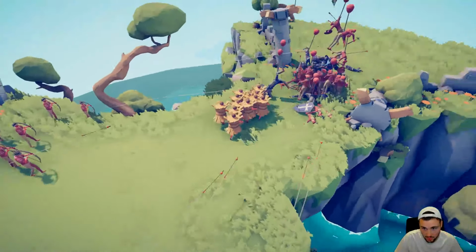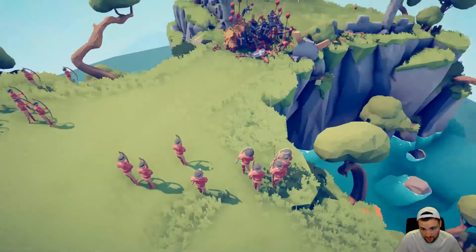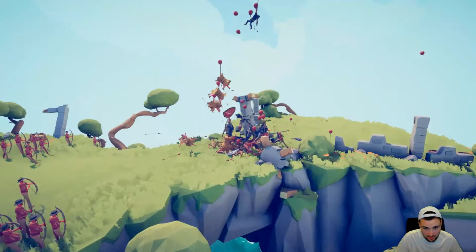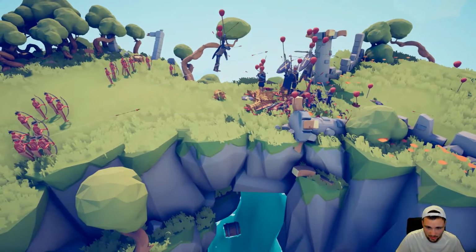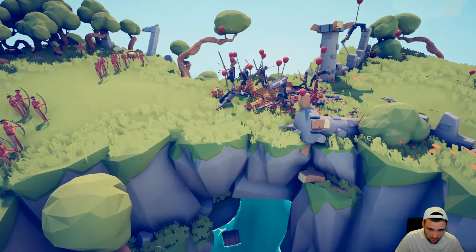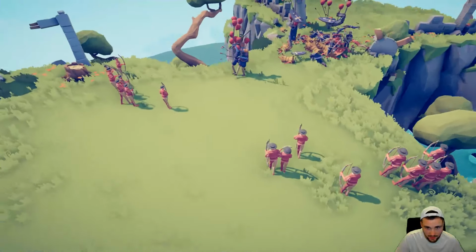Look at the balloon people. Actually, look at how good the balloon people are. These guys, if I had these instead of musketeers, that would have been so much better. Don't get musketeers, is what I'll tell you. Just get the balloon people. Look at them. These are kings, come on.